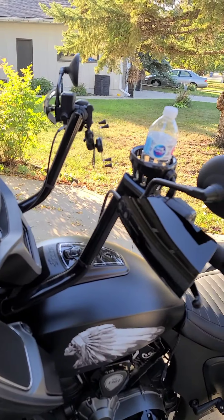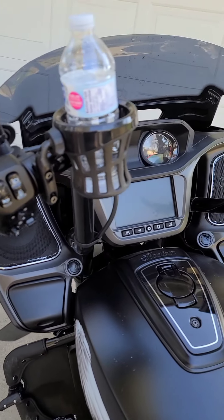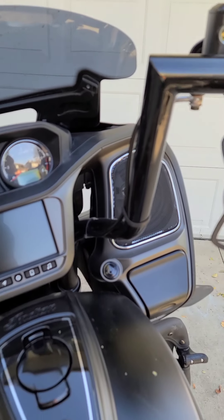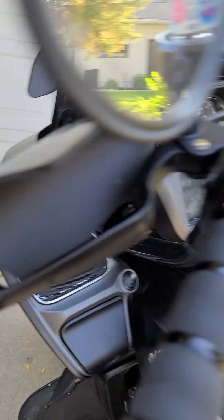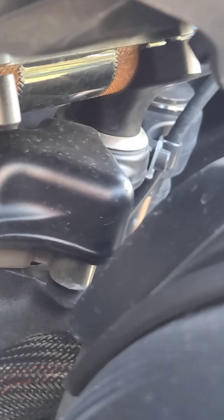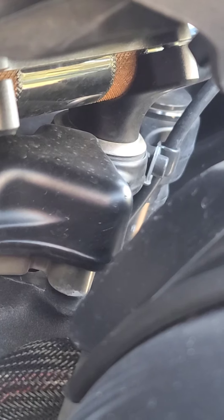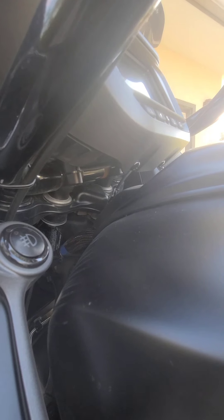I got the Suicide Chopper eight-over-stock bars — eight inches over stock. Extremely beefy unit, just like the backrest. No complaints; they're solid. I did notice a little bit of rust under here where there was no powder coating. I haven't told them about it yet, but maybe I will, maybe I won't.